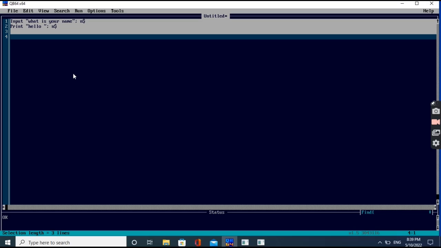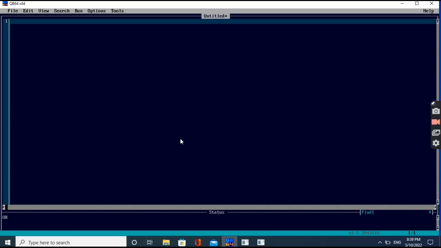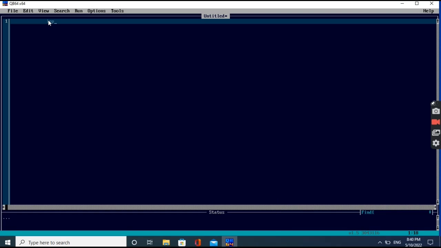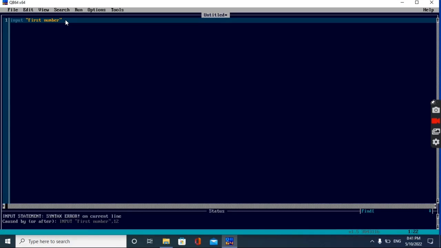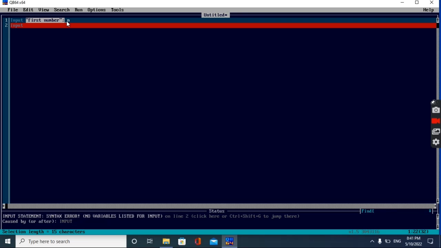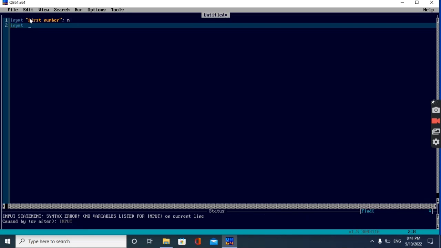Variables can also be numeric variables. They can store numeric values. Suppose we say input first number and we store the number in n1, and we say input n2. The semicolon which asks the question is not compulsory.